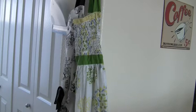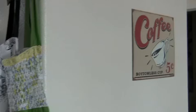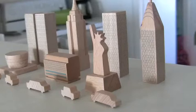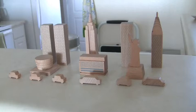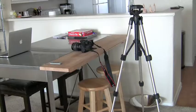Here are my aprons and signs. These aprons are the only two you'll see me wear in rotation on any of the videos or in the pictures. This one is the one I'm wearing on the front page of the website. And these are my little vintage looking signs that I really like. This is our tribute to New York on our kitchen counter, this little wooden thing, because we used to live there. Every time I hear that song 'Empire State of Mind' I start dancing and go nuts.